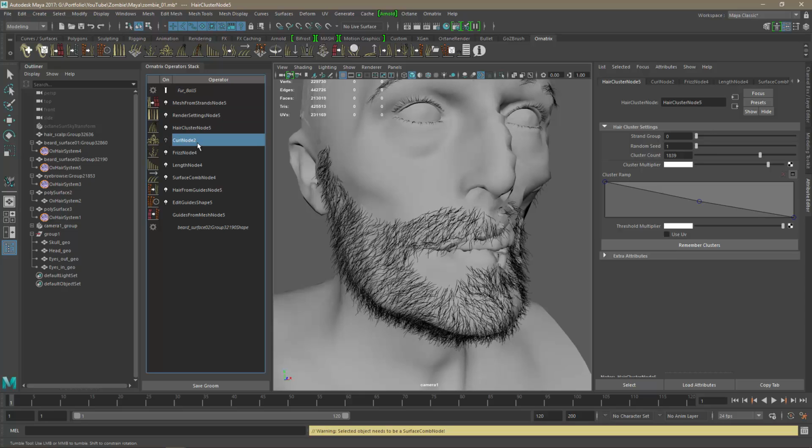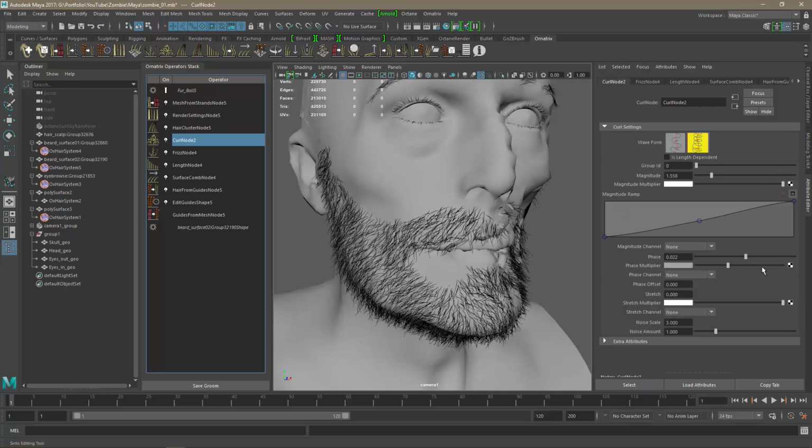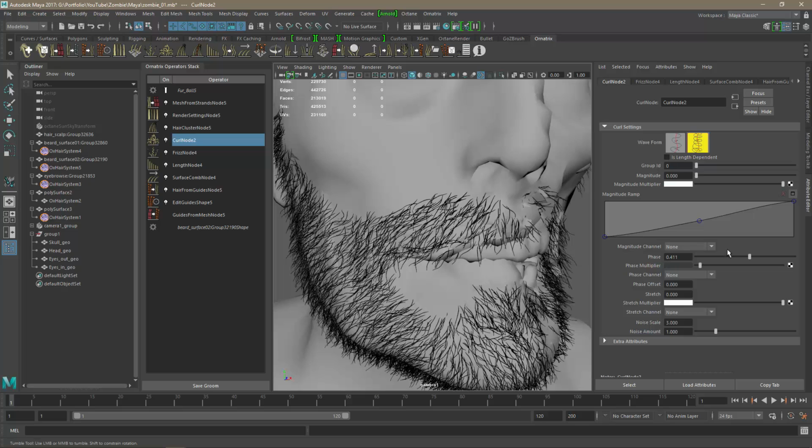And I'm not sure about the curl node here. Whoa, whoa. Let's keep it. Something like this. Magnitude. This is how much the curl will be affected. Okay. Maybe something like this.